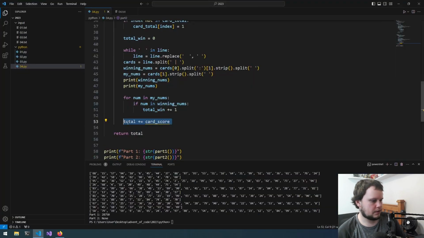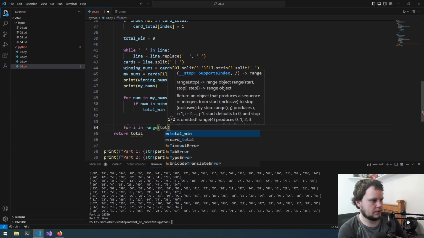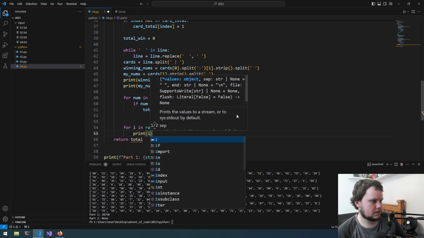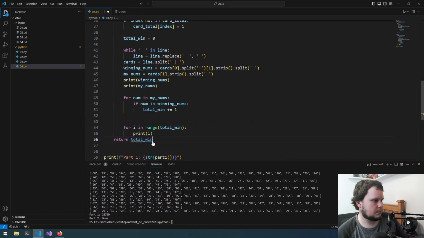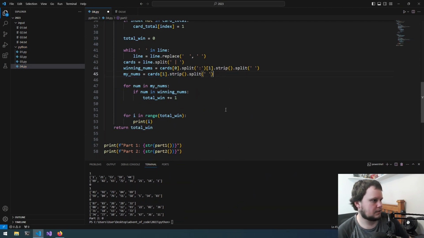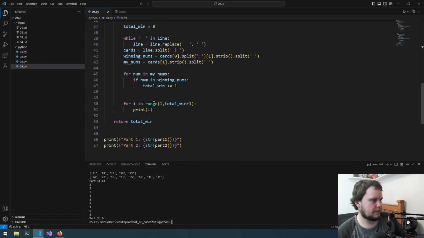So total win for I in range total win. Actually, I just need it. I can't remember how range works actually. I'm just gonna do print I. I'm just putting something in there. I just need to see how that works. So get rid of all the prints. So it does start on 0, so okay, I think I have the range now correctly.